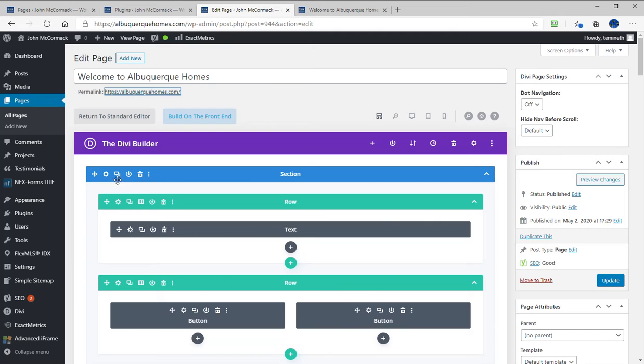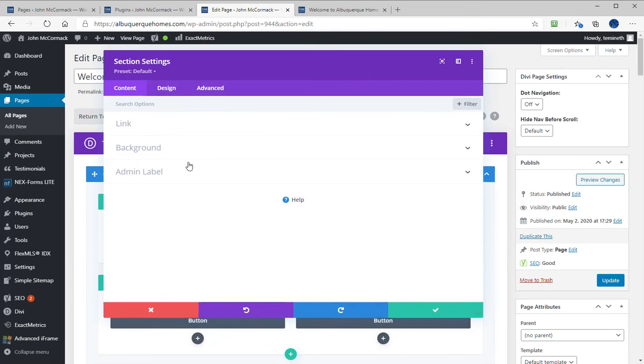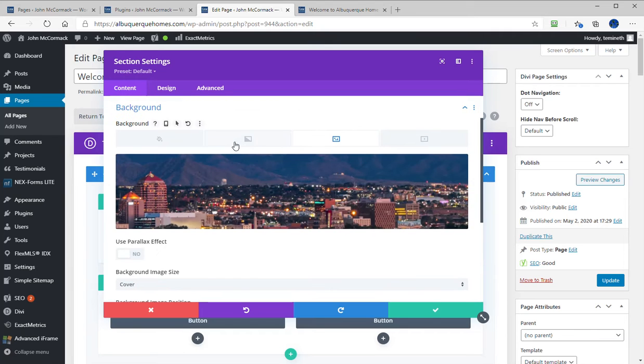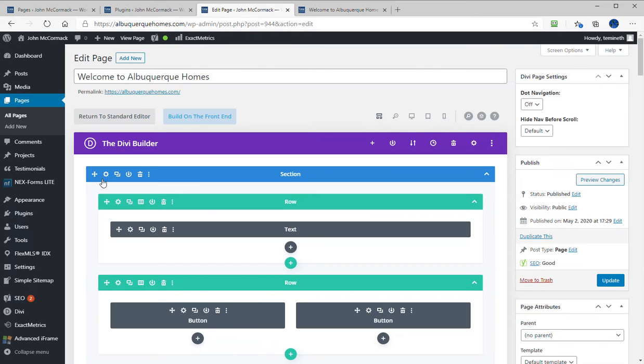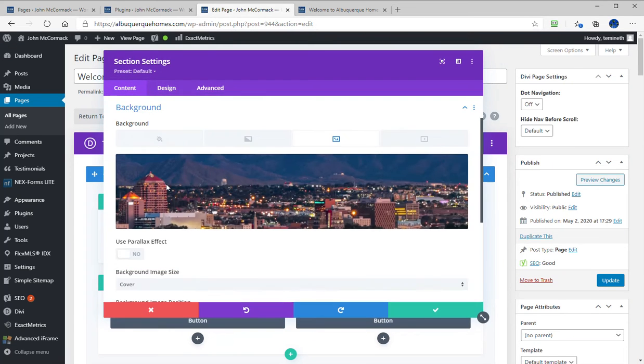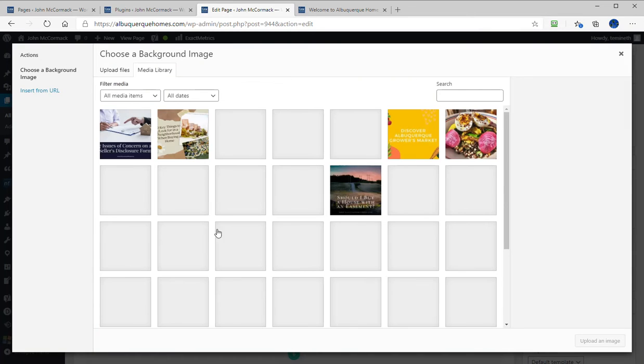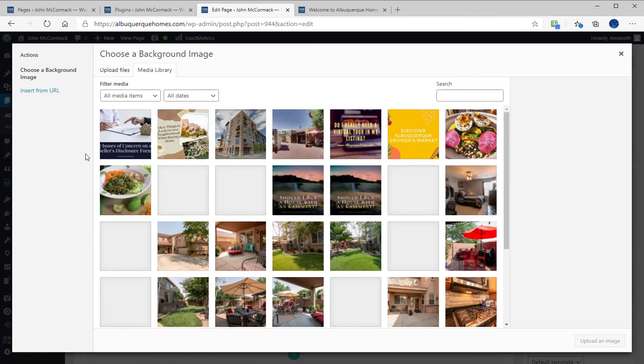So from this moment, all you need to do is click on the gear, which is the section, and the section is the entire background. Depending on how the designer did your site, the background picture could be in multiple places, and I'll go over each one. On this site, this background picture here, I did it in the section, so you would just click on the gear like I just did, and then click on the gear again, and then you could change it to any image that you want, and then you can upload an image.